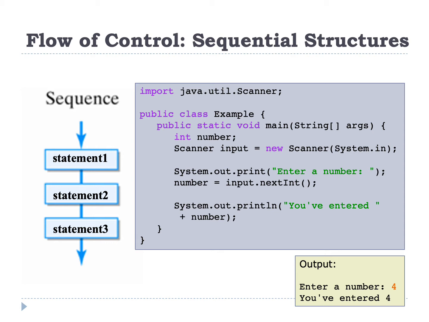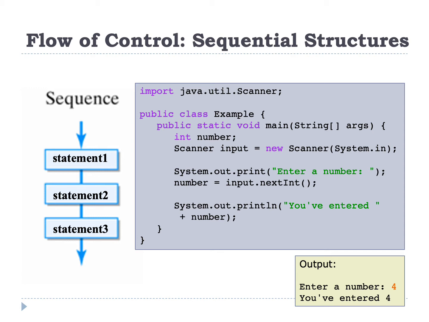Let's look at a simple code to make sense of this. Say that we have a class called example. Using what we have learned in the previous topic, we declare a variable called number that is of type int. Then, we create a scanner object called input. To enable user to type from the keyboard, we use system.in. So we write scanner input equal to new scanner system.in. And also to use the scanner class, we need to import java.util package. So we have import java.util.scanner.